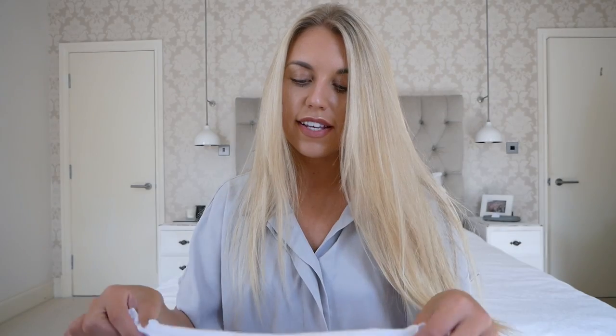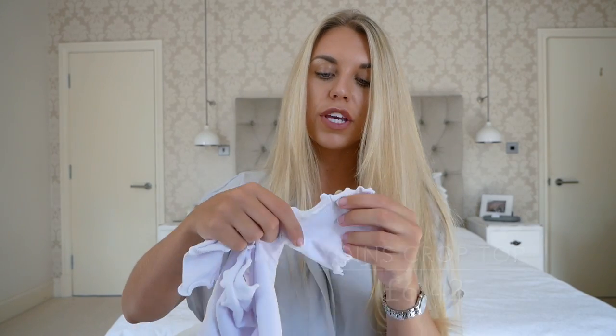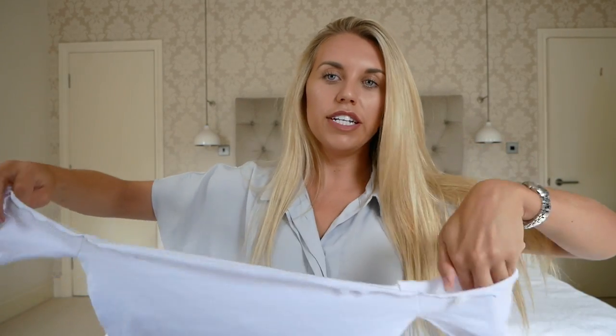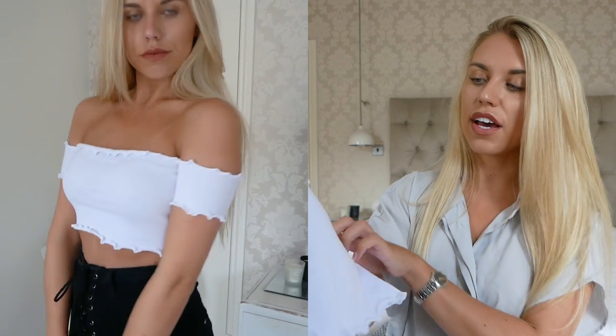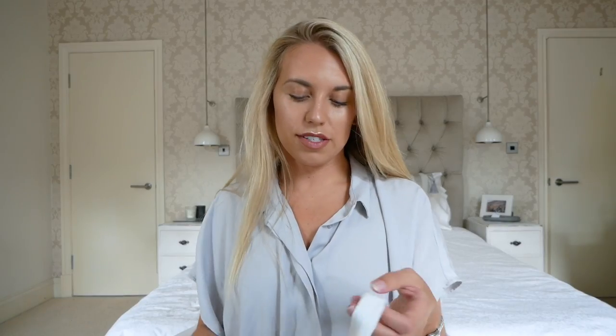This next piece is a perfect little staple — only £6.42 from Yoins. It's a white ribbed crop top in a bandeau off-the-shoulder style with little arm cuff detailing. I just think it's a really pretty top. You could pair it with a maxi skirt on the beach or dress it up with jeans for casual day-to-day wear. For £6.42, I think it's a good piece to get your hands on.